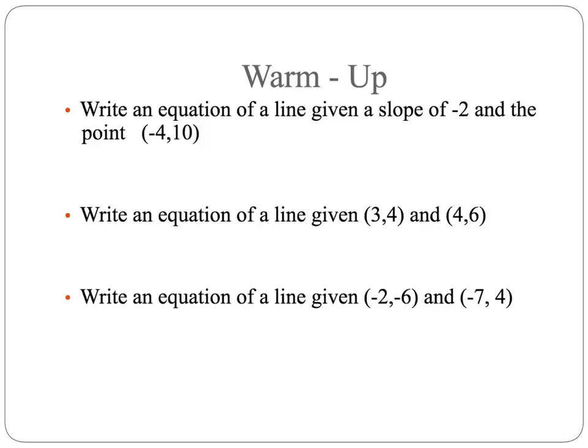So here in the warm-up, we're just going to review how to write equations in slope-intercept form given different pieces of information. So in the first one, remember, you always need to find m, which is your slope, and b, which is your y-intercept. And our format is y equals mx plus b.